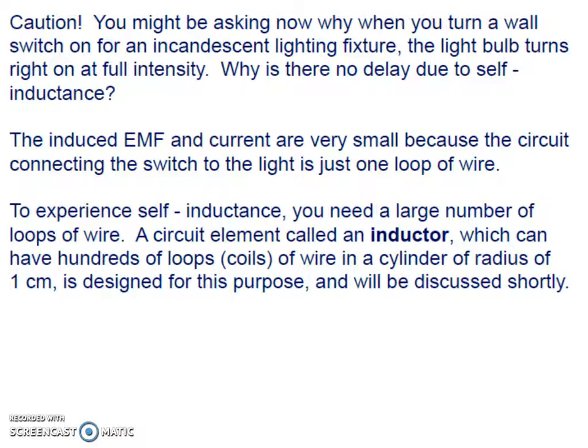Okay, so this is saying, why don't you notice this happening? Well, that's probably because there's only one loop of wire, but if we have a whole bunch of wires looped around together, then there's going to be a very measurable effect here. There's going to be a delay in the current reaching its maximum value, the value we're used to seeing. We don't normally see this in the lab because we only have one loop of wire. When we loop the wires all around together, now we call it an inductor, which really is just the same thing as a solenoid, right? We've seen this before in class. The wires looped around many, many times, and so that enlarges the effect, and we'll see a very measurable change in the current over time.